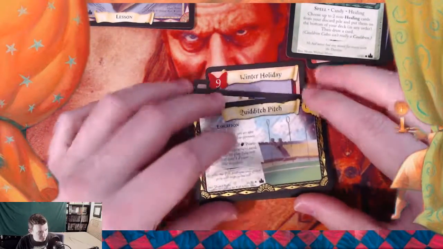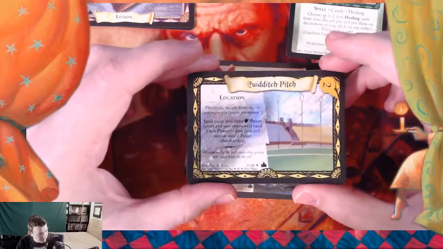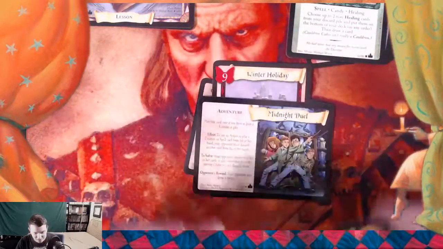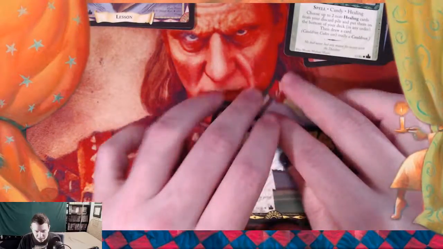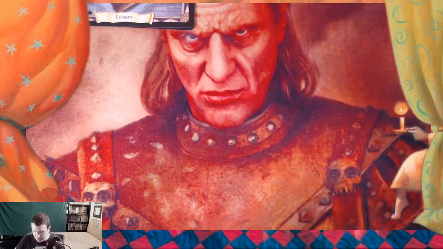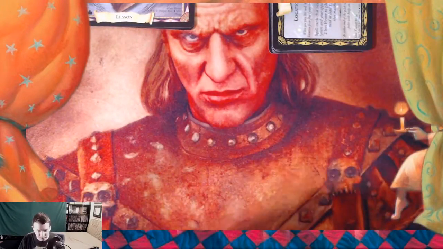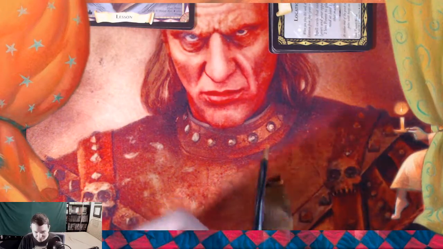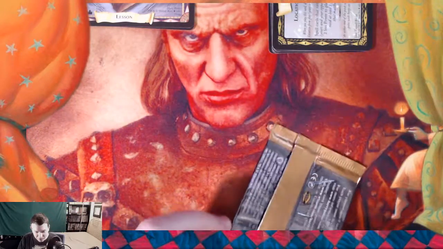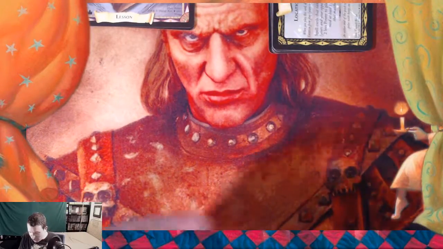We got a foil, the Quidditch Pitch. Look at that! Look at those stars. You never had too many, but you love the art. Yeah, I was talking about the art a little bit in the last one. We should probably crack packs faster, because we have a lot of packs to go through. Yeah, the art is so good.